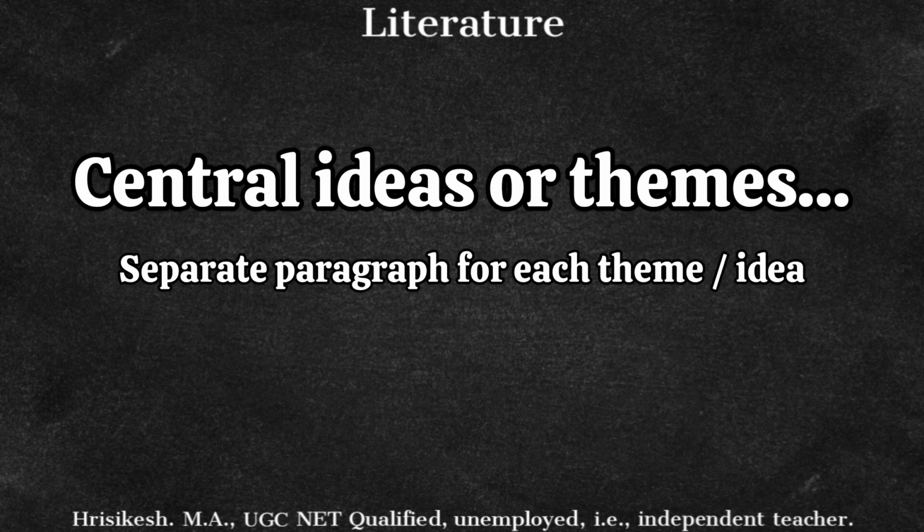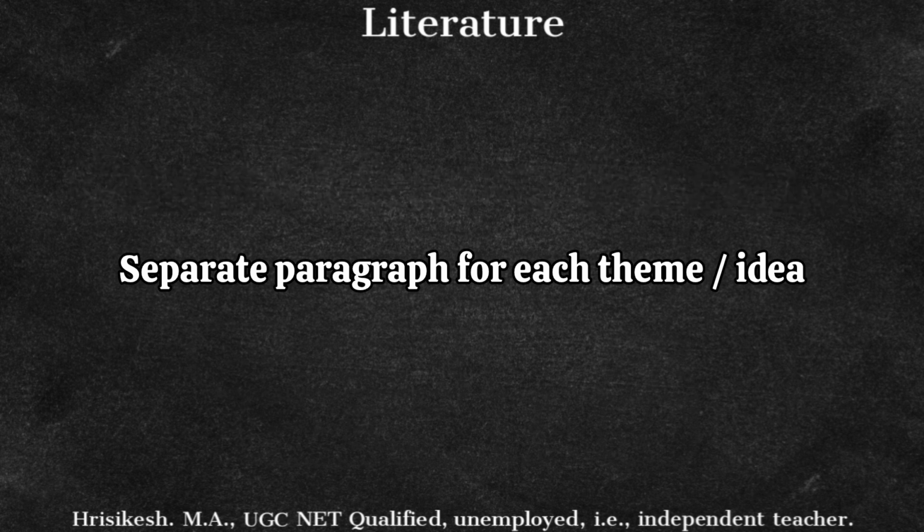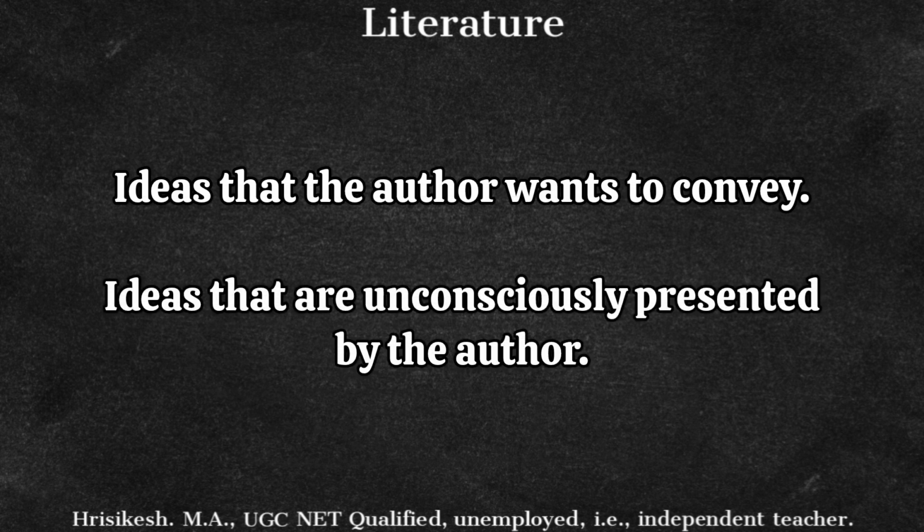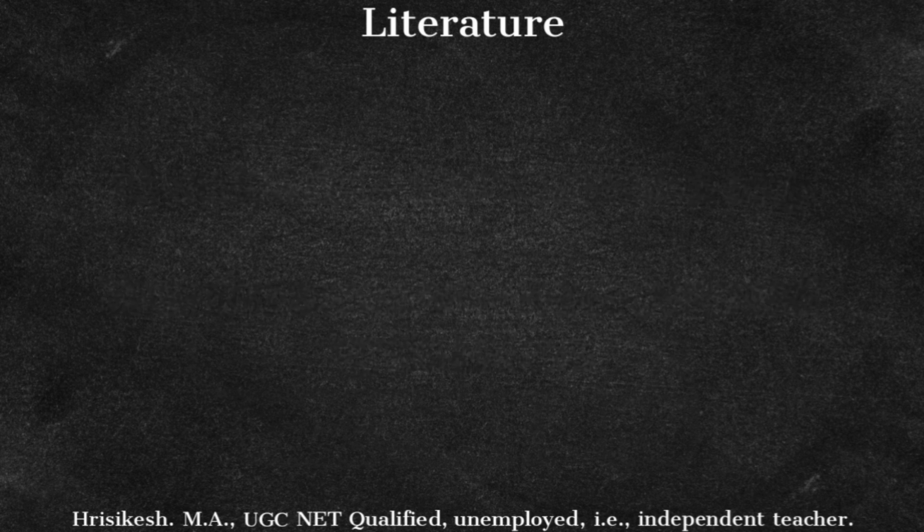A central idea is a message underneath the apparent words that constitute a text. It is a message that we are intended to learn from the text. It is, most of the time, an idea that the author is consciously concerned about, and an idea that has made an author write a literary text. Sometimes there are ideas and themes found in a text that are not presented by the author consciously, but they are there as a symptomatic outcome of the author's contemporary social ideologies.